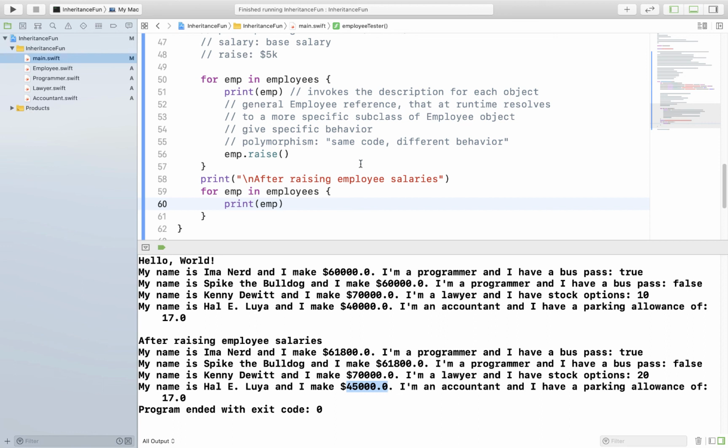That's it for our introduction to inheritance in Swift. We were able to define a base class, define 3 subclasses, and then have a general array of employee references that at runtime gave us more specific method executions depending on what objects those employee references point to. That was an example of polymorphism, which is a foundation or a pillar of object-oriented programming that is enabled by both inheritance and protocols. So if you haven't checked out my Swift video on protocols yet, I recommend you head over there so that you can see another example of polymorphism in action.